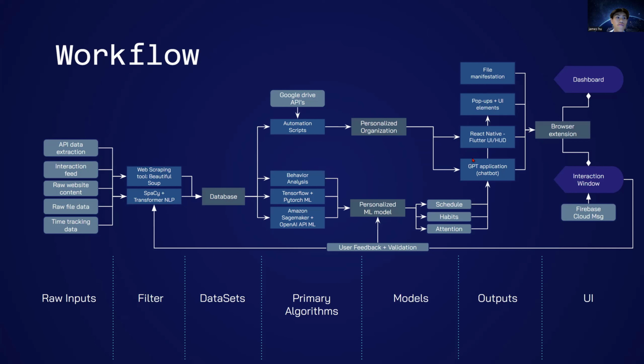And all of this is then fed into the output sector, which is the chatbot. It feeds all of this into the pop-ups and the UI elements, which directs to a browser extension or iOS and basically allows the user to interact and see their dashboard, which I will mention later. And finally, through the interaction window, the user can validate if the model is correct and give feedback, which either leads right back to the training or to the model.